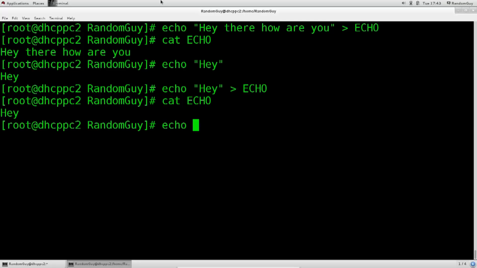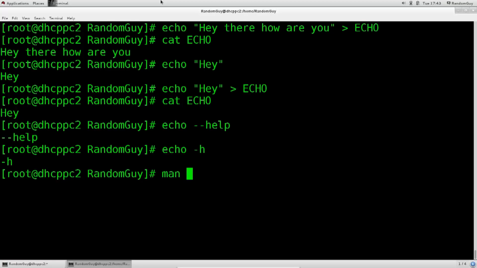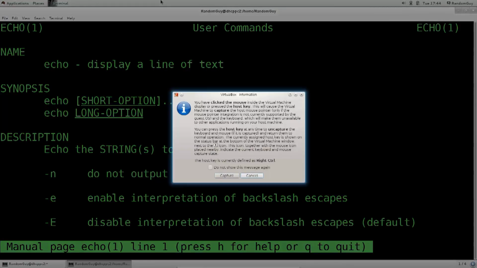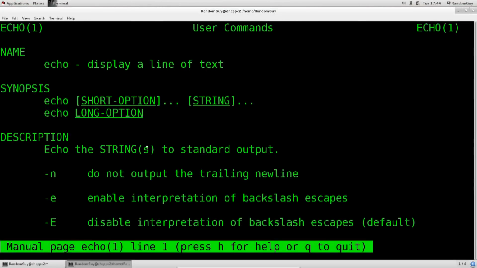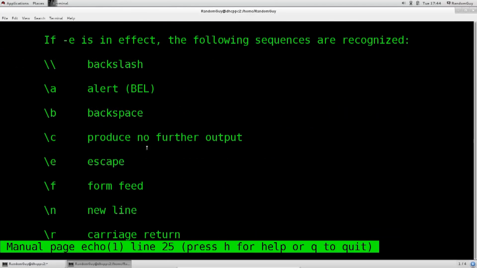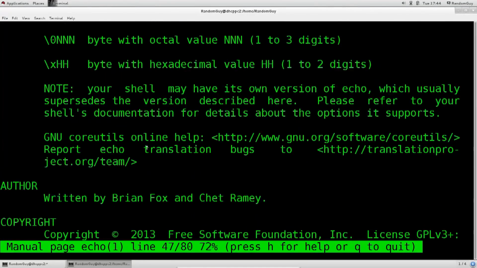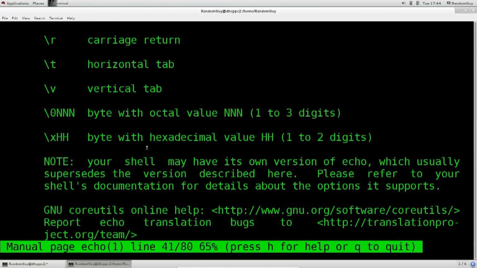Anyway, we'll just take a look at echo --help. Be sure to take a look at, oh, wait. No, okay. This is one of those cases where you cannot access the help like this, but fear not, we've got the man pages. What do the all-knowing man pages say? So look, okay, yes, it's a fairly simple command, but that does not mean that it doesn't have any arguments. Just check this out. There's so much of it. Well, maybe not as much as in the others, but certainly a good amount.